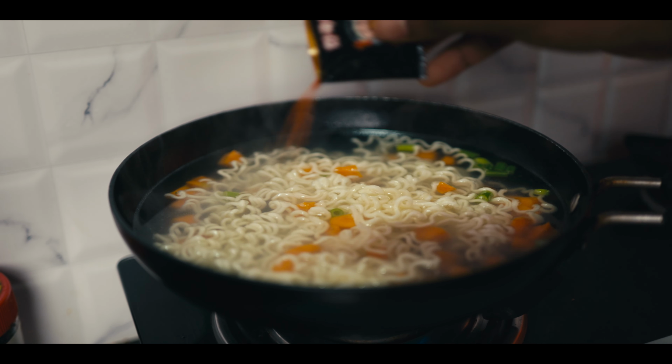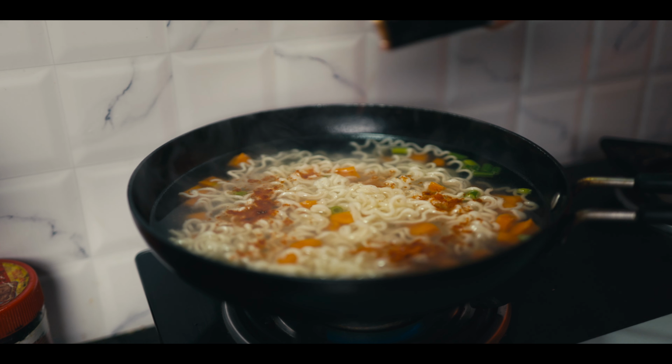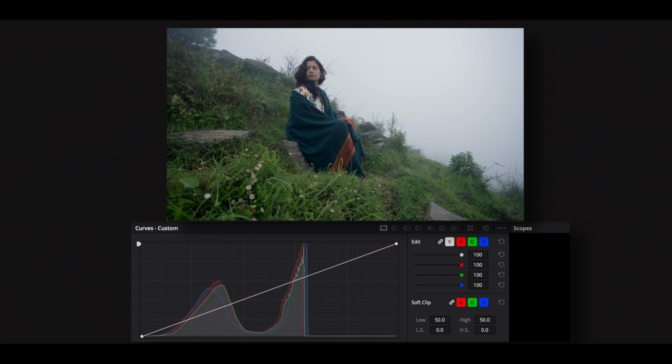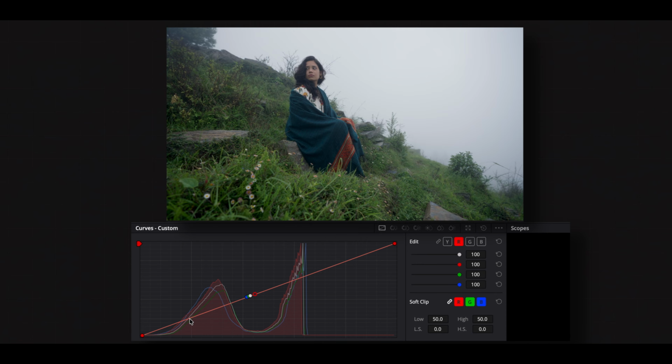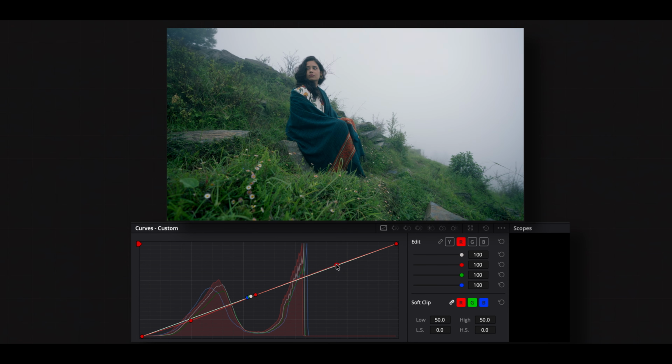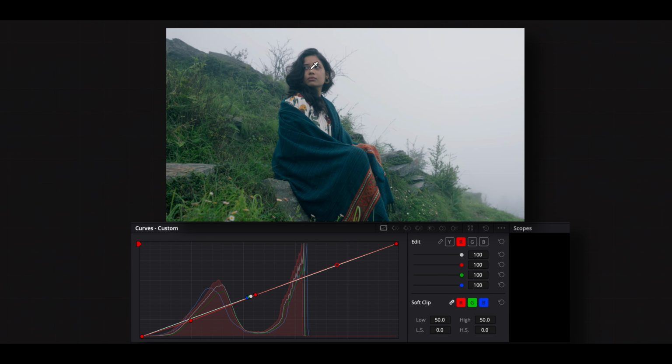Now comes the broth. It's not about making the noodles fancy, it's about making them right. Now it's about split toning. I use split toning to make my colors look as accurate as they were when I was shooting. What I'll do is, I'll lock the skin tone. Then I'll turn off the editable spline. And then I'll unlink the YRGB. And after that, I'll tweak the RGB curves till I get my desired colors.